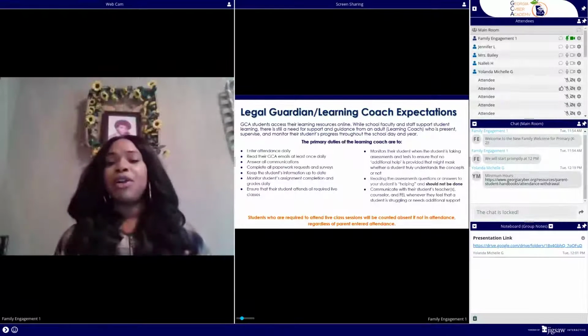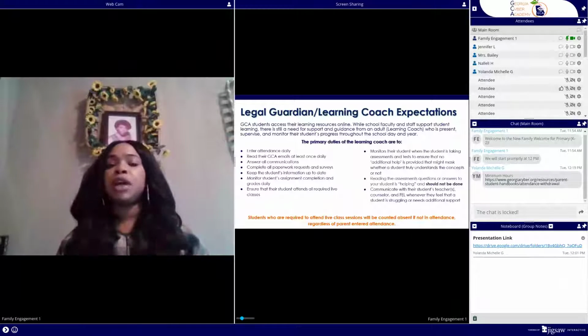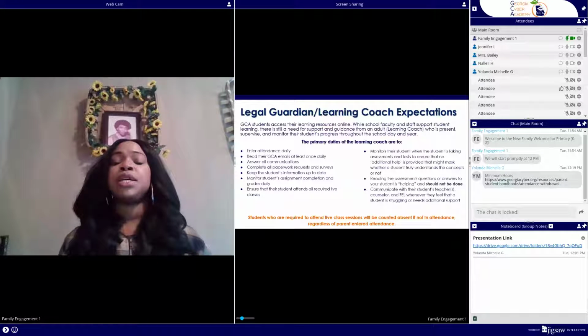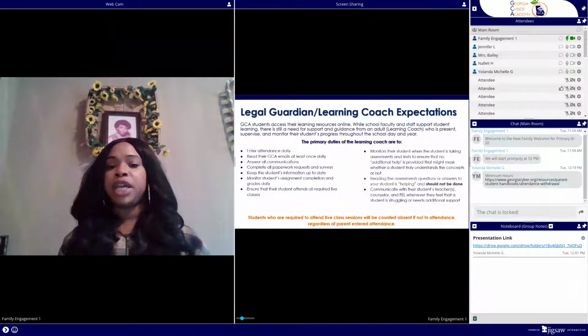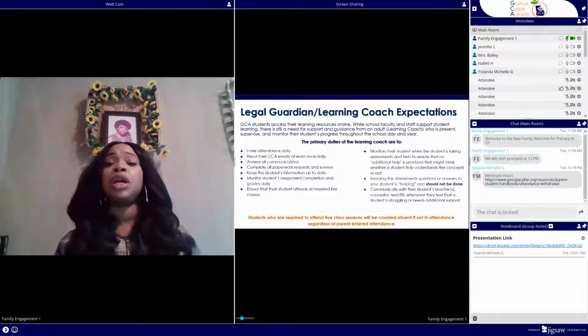So we just want to make sure that our students are feeling comfortable with taking the assessments. The assessments is what they know, so we can provide additional support to them in their education. Again, we are differentiating, we are student centered, so we want to make sure we are individualizing their education.